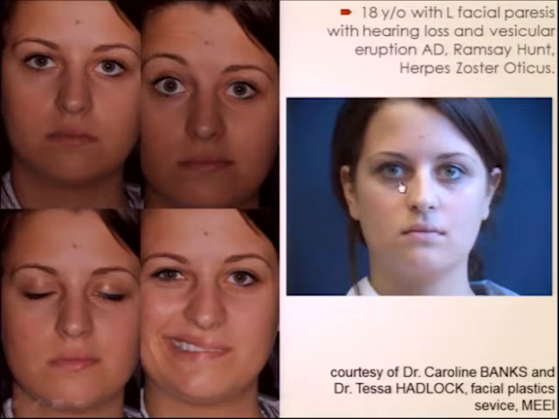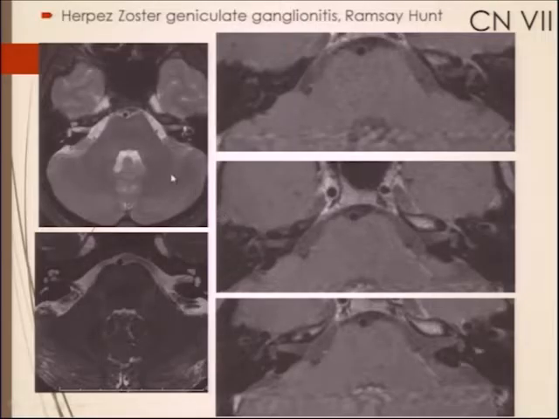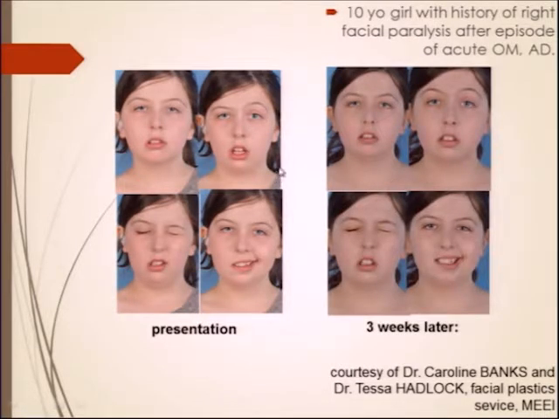This was an 18-year-old who had left facial paresis, but in addition to that, she had some atypical findings for Bell's with hearing loss and vesicular eruption in her right ear that was thought to be more consistent with a herpes zoster oticus. Here again, in her still photos, she has incomplete raising of her brow on the left. She has incomplete closure of the lid, and you can see a decreased smile on the left side as well. And although on her post-gadolinium images, she has really just asymmetric enhancement along the tympanic segment of the 7th cranial nerve, in this clinical setting, the findings would be consistent with inflammation.